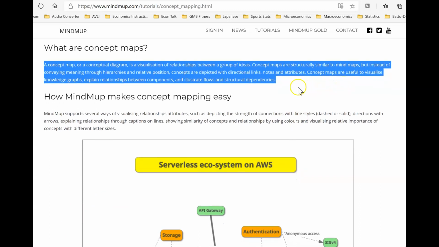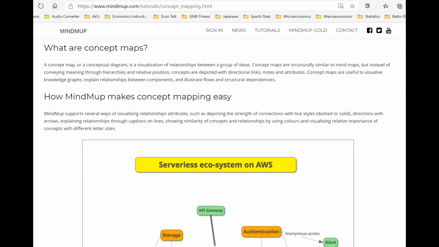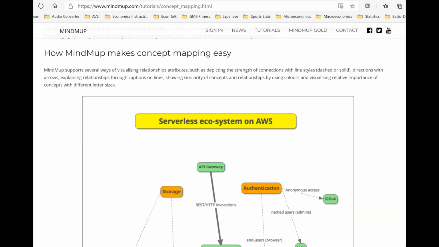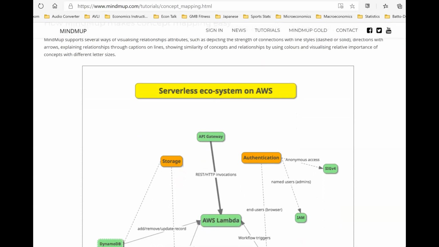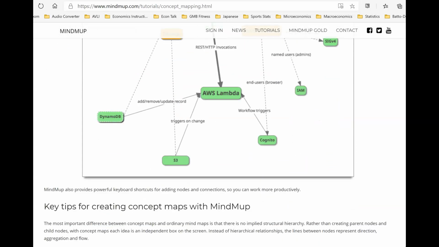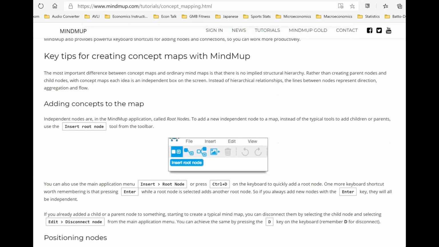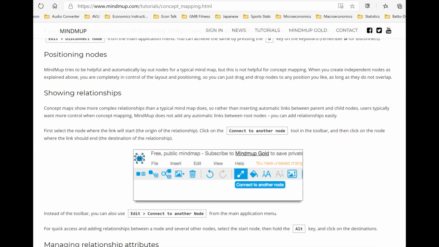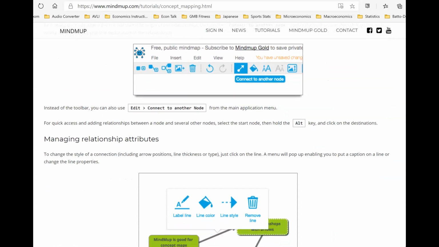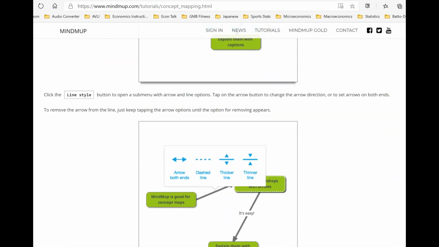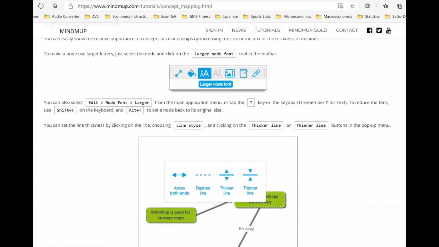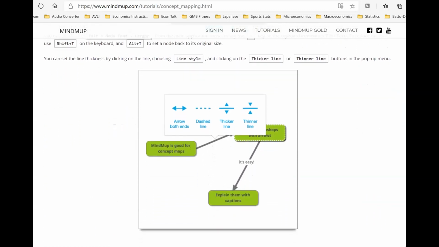And then it goes on to talk about how, again, the finest and most creative minds in the world are working overtime to help us make these things, be the authors of our own concept maps or mind maps. This is an example, key tips for creating concept maps, adding concepts to the map, and so on. Just a little bit of what I showed earlier at the most elementary level. But it's a very, very powerful and intriguing tool. And as I integrate more concept mapping in my courses, I think I'm going to be visiting this site a great deal.